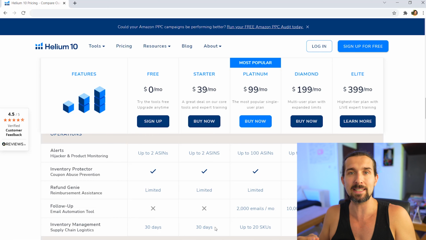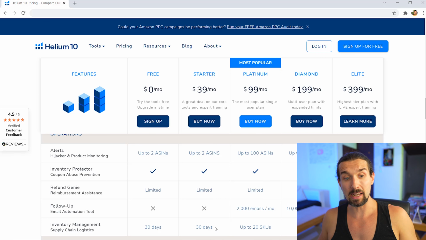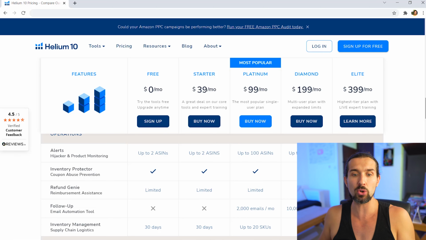If the machine sees that your lead time for a product is like 60 days and you're selling like 10 units per day, it means that in 60 days you're going to sell out of inventory. It's going to tell you, hey, today you need to order more stock, for example. And that's something you get for 30 days with the starter, but up to 20 SKUs with the Platinum, and that's enough in my opinion for a beginner, so you can understand how to use your inventory better and not go out of stock. This can potentially make you a lot of money, save you a lot of money. So starter does not have it.